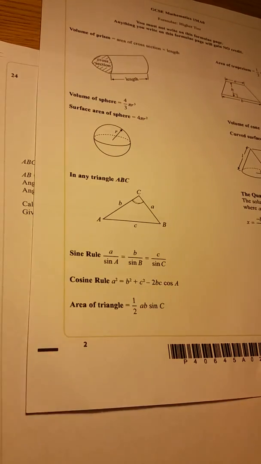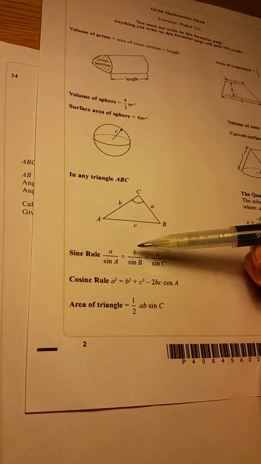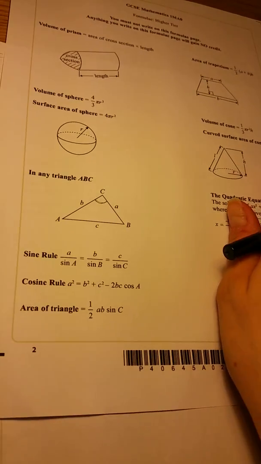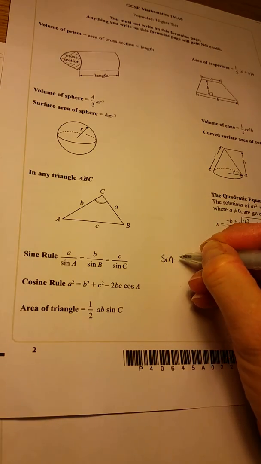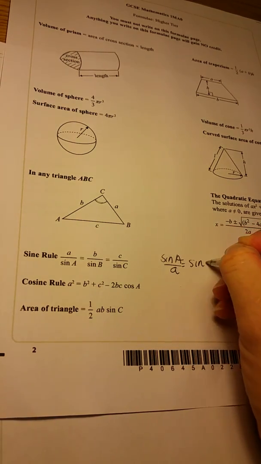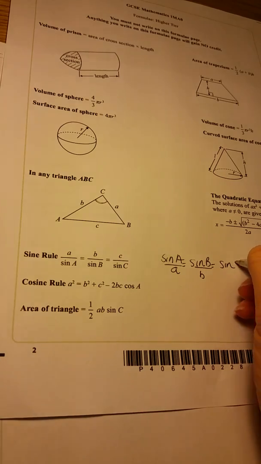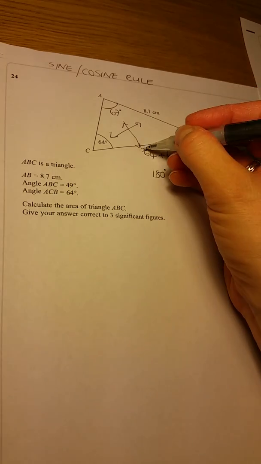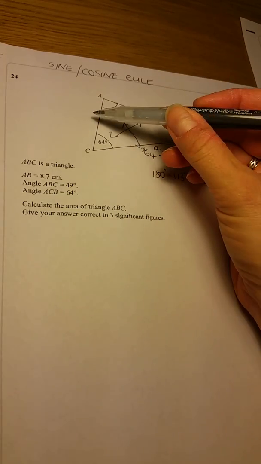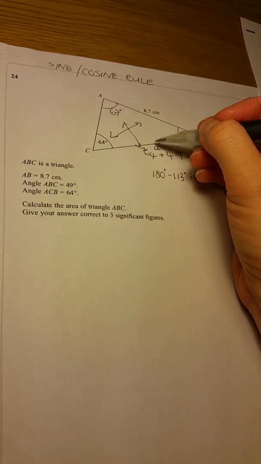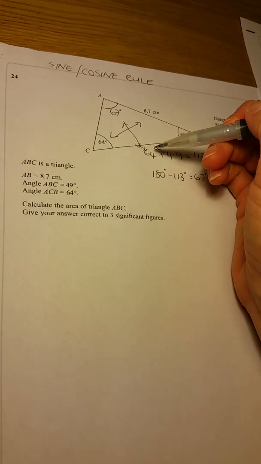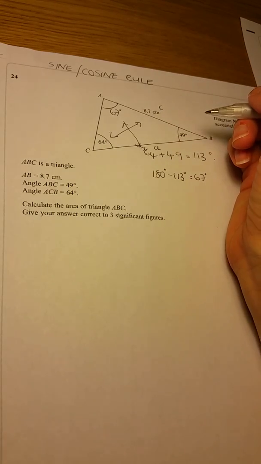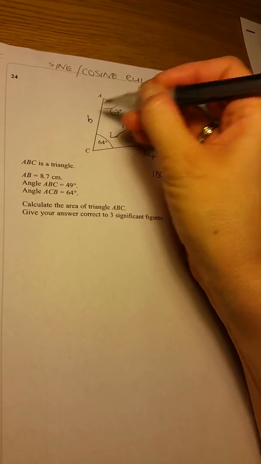And here's the sine rule that says a over sine A equals b over sine B equals c over sine C. So you use that version if you're trying to find a side. If you're trying to find an angle, you invert it: sine A over a equals sine B over b equals sine C over c. So the next thing you do is label your triangle. I'm going to call the thing that I'm trying to find a. That won't make any difference if you use this side instead. I'm going to call that a. So we've got big A here, little a here. We've got big C here, so we call that one little c. It always stays with the opposite angle. Big B there, so that's little b there.